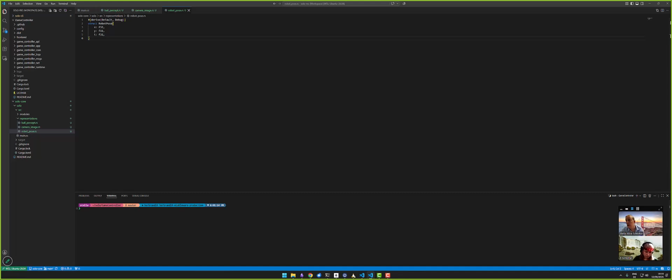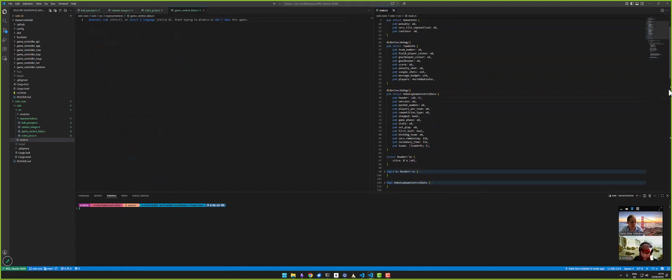Okay. Then we also want the game control data, right? Currently we have structs in the main file, but this is not really what we want.